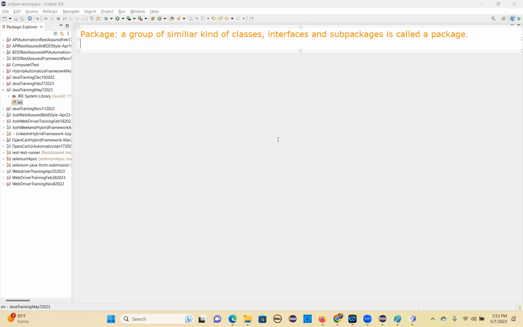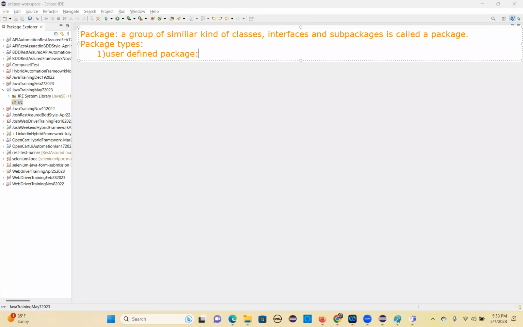There are two types of packages. What are the package types? One is user-defined. What is meant by a user-defined package?